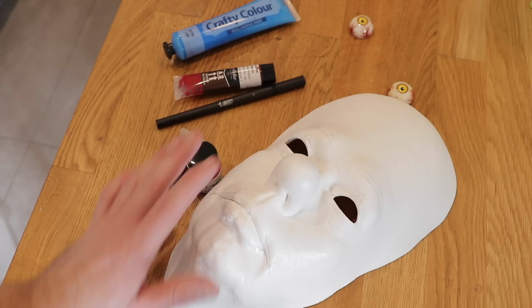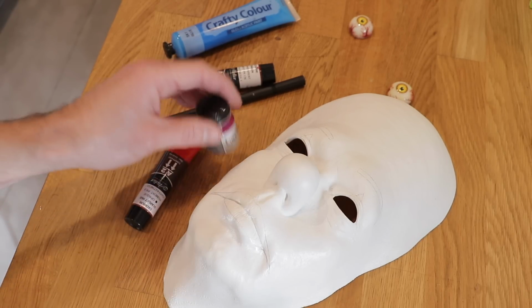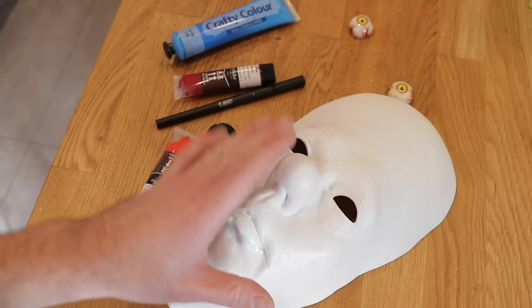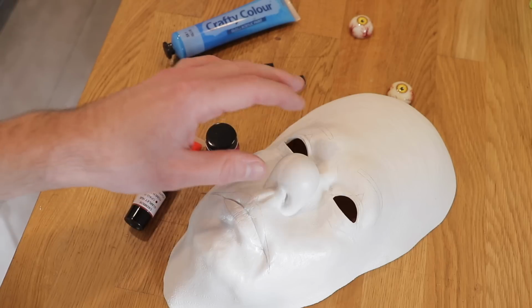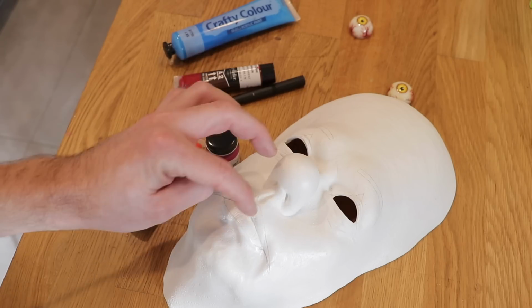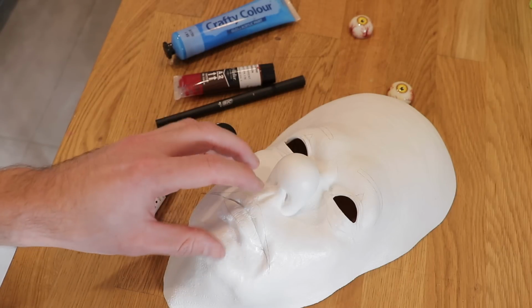So what I'm actually going to do first are the fleshy portions of his eyes with the hot pink pearl, and then we're going to go in and do the rest of the clown makeup. Once that's done, I'm going to seal this up with a matte sealer just to make sure all the acrylics are sealed in, and then go back in with the Liquitex gloss medium just for the lips and the eyebrows, etc. That way it'll just highlight everything.